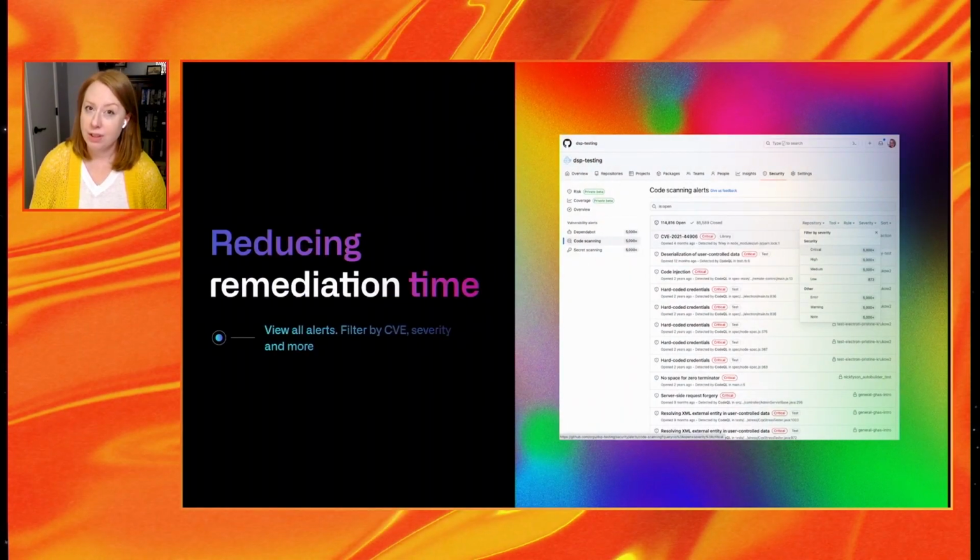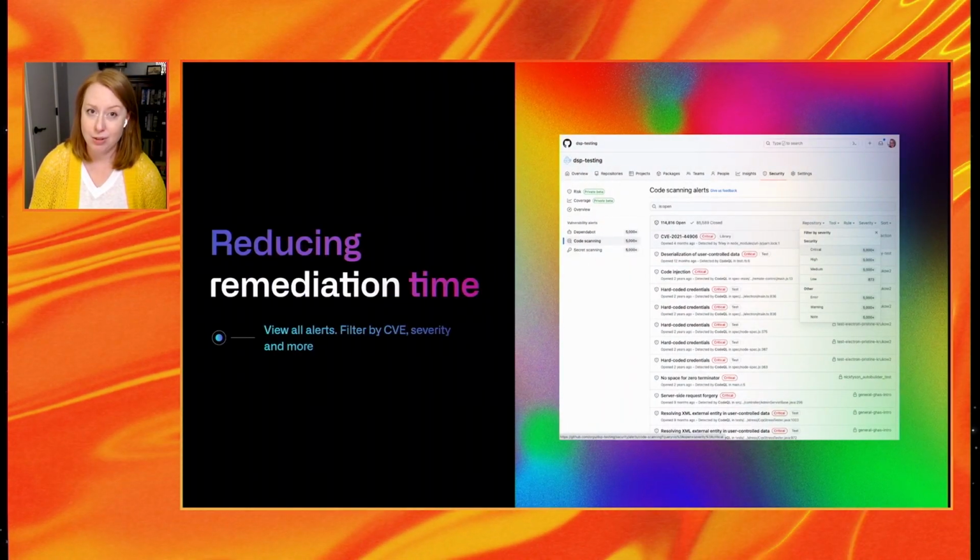The last thing that I'd like to talk about is the vulnerability alerts pages. The vulnerability alerts pages surface all the individual alerts that have been created across your repositories. They look and function similarly to repository alert lists, but aggregated at the organization level. Here you can filter and sort alerts by specific criteria, and each view also gives you the ability to click into specific alerts for more details.